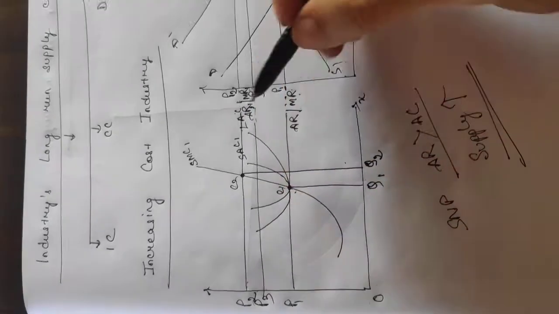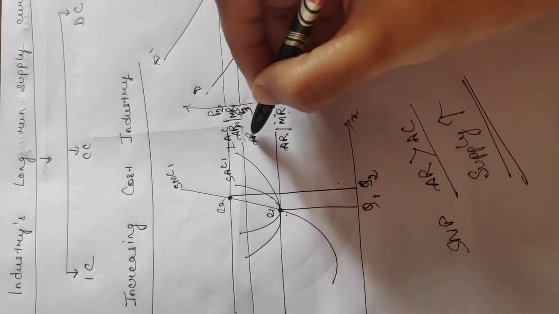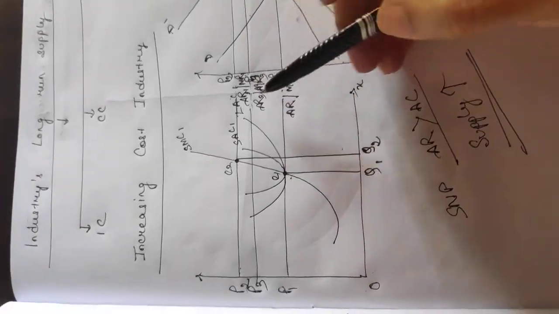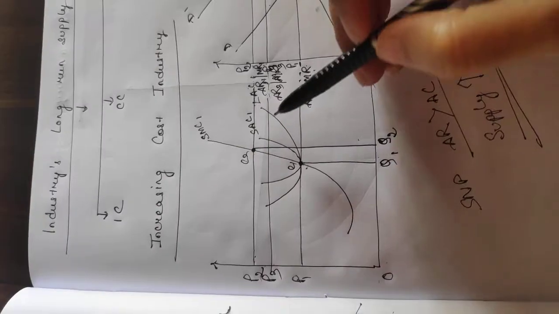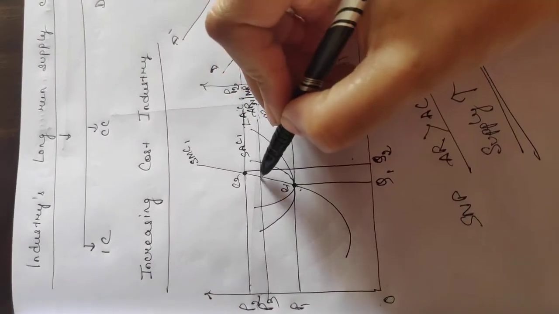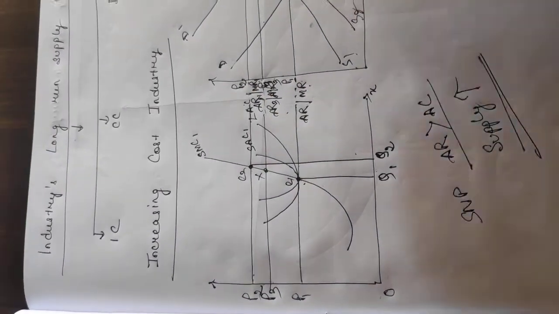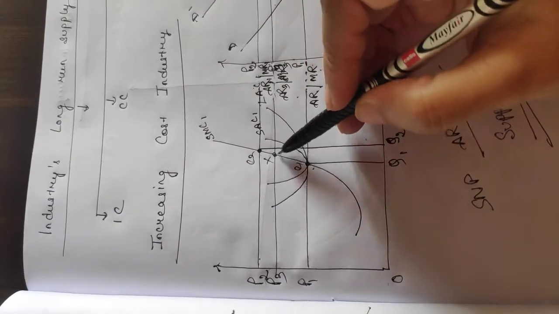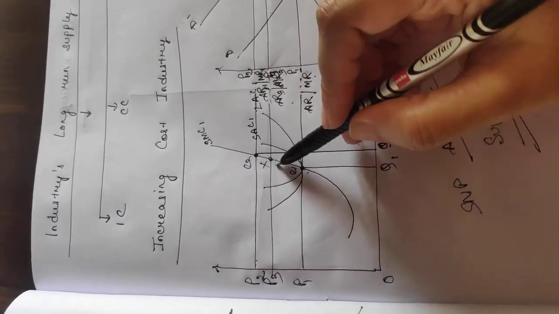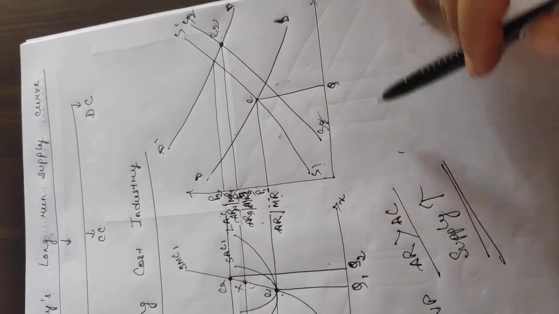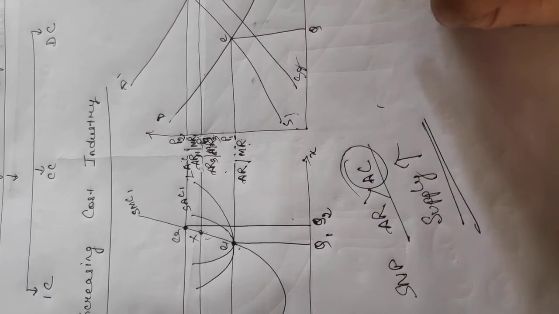So when the price is 18, your AR will also change and your MR will also change. Now what is your equilibrium point? See, keep this in mind that this is not your equilibrium point, even if your MC is cutting your MR from below. Why is this not your equilibrium point? Because now your supply has changed. So if the supply of the industry product changes, then your cost will also change.